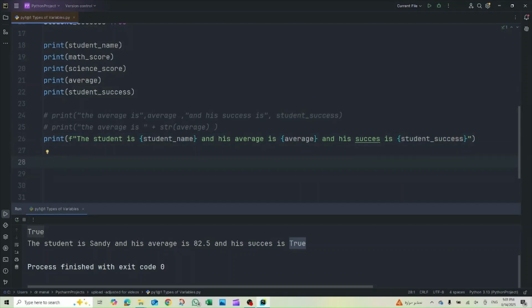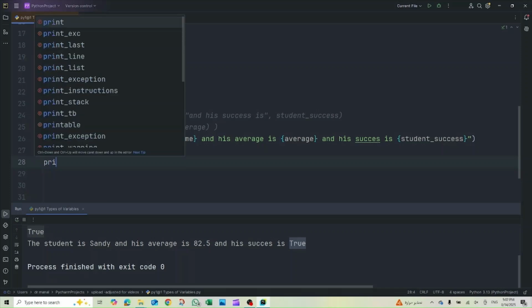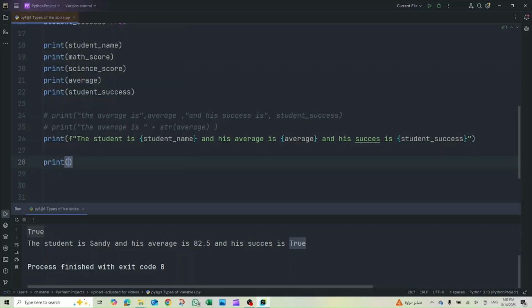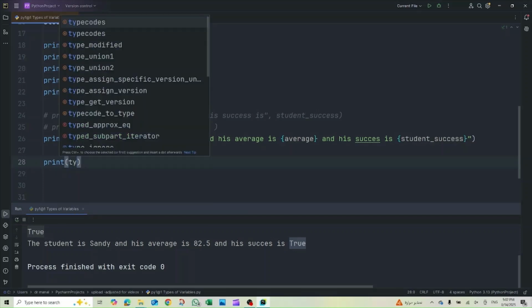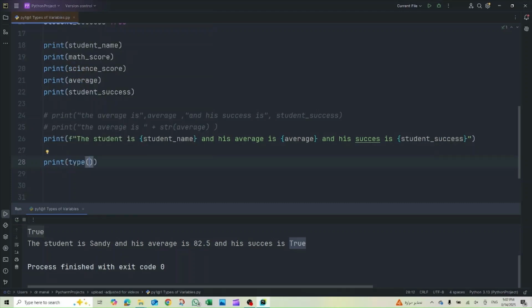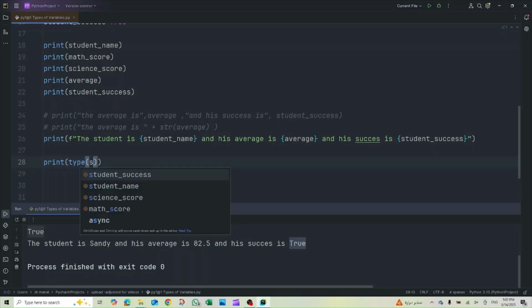Now let's learn how to check for the type of the variable. Simply print type and open another brackets here and use the variable you want to check. Say student name.